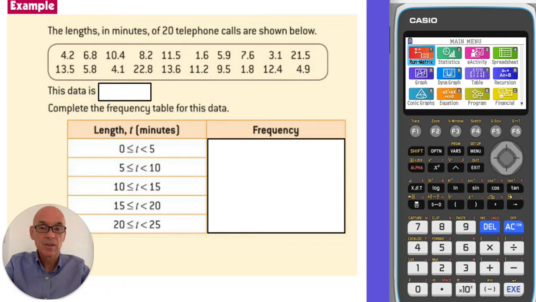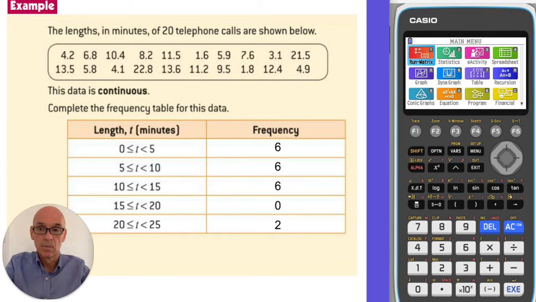Again, I suggest you pause the video while you decide whether the data is discrete or continuous, and to give you time to complete the grouped frequency table. The length of a telephone call would be continuous data, and the grouped frequency table is shown here.